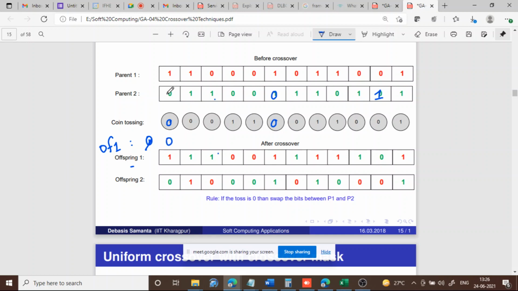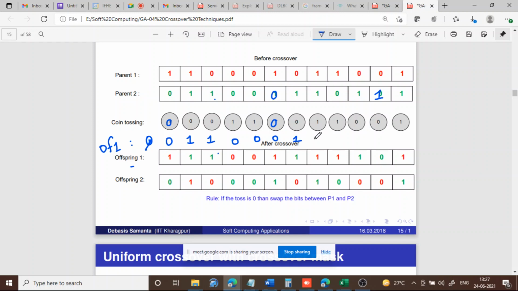Because this is 0, so it should be coming from parent 2, right? This will be what? 1. This will be 1. That is coming from parent 2.